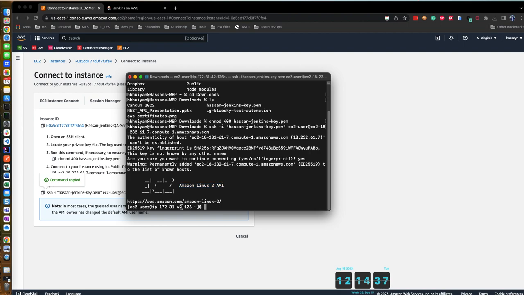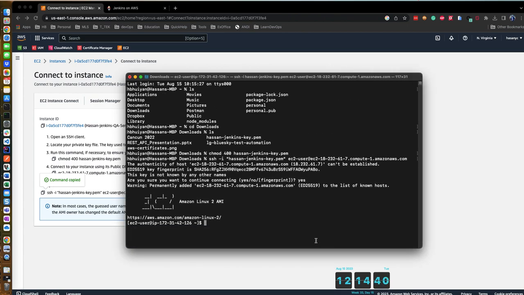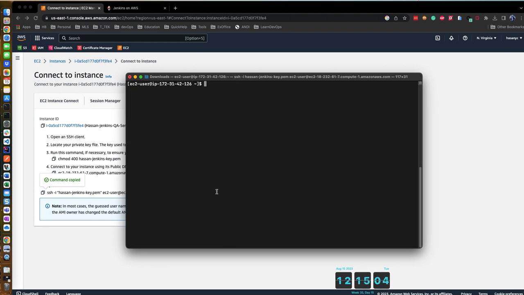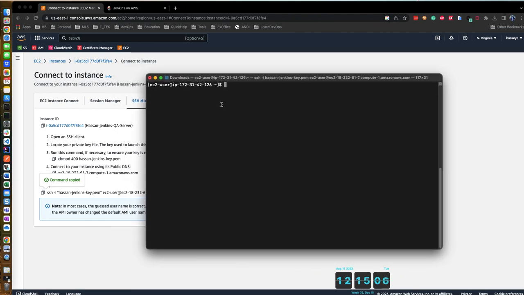Okay, so I'm not in my machine anymore, I am remotely logged into the EC2 instance, which is Amazon Linux 2. Okay, if you say whoami, I am ec2-user, right? If you say pwd, you are in the home directory of ec2-user. So we're going to do everything inside the ec2-user location, right? So let's clear this out, we'll do everything in here right now. So we are remotely logged in, or signed in, to the Amazon Linux machine right now.